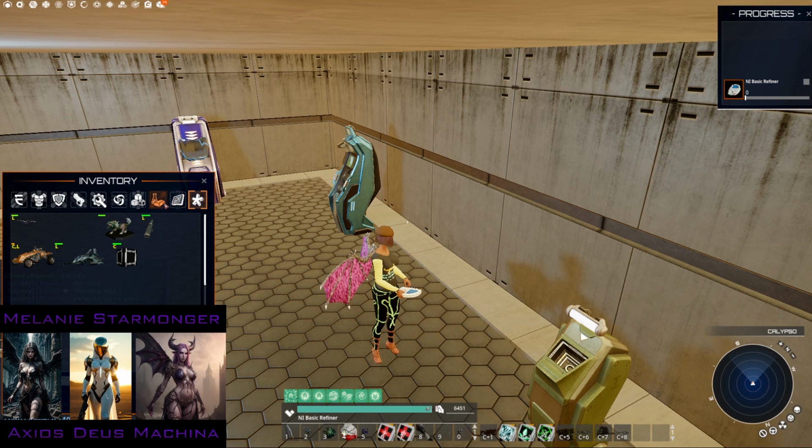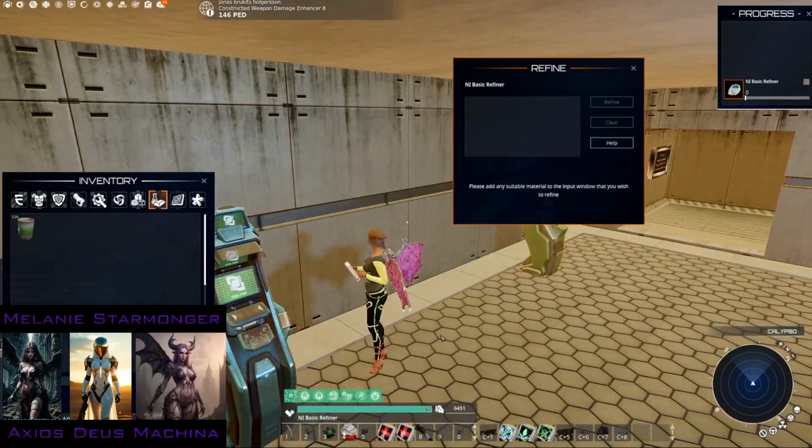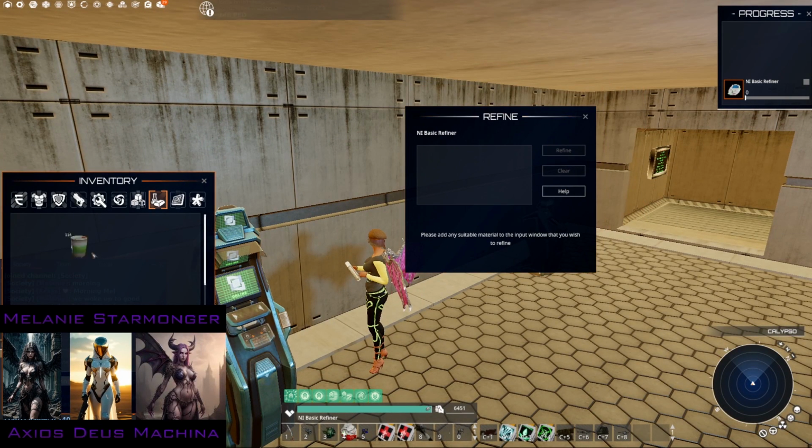So I have crude oil, and let me show you how to refine that. Of course, I always push R instead of E. In your refiner, you take your crude oil, you put it in here, and you go refine. The conversion weight is 2-to-1. So you put in 2 crude oil, and you get out 1 regular oil.